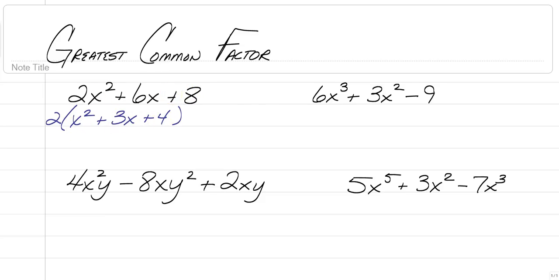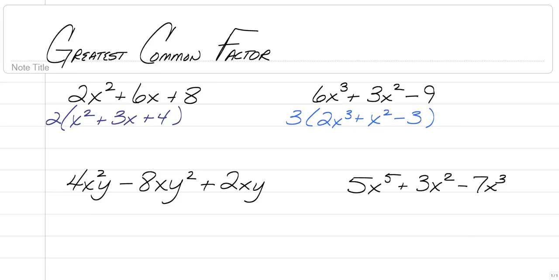Okay? Next example. Look through this. We have an x cubed, an x squared, and another nothing. So we cannot factor out any x's. If you look through again, we can factor out a 3. So you would just say 3 times 6 divided by 3 is 2, and of course x cubed. Plus 3 divided by 3 is 1, and we have our x squared, minus 9 divided by 3 is 3. Okay? So that's pretty much the idea. You just want to make sure you can factor something out of each.